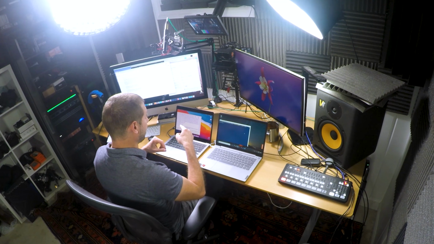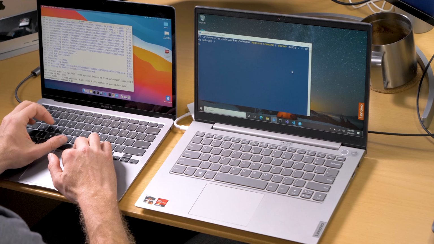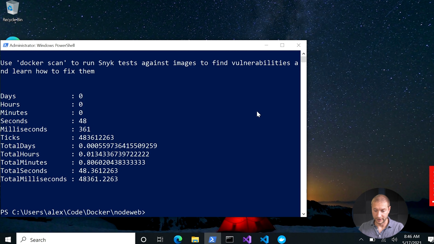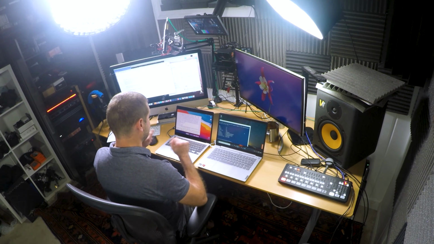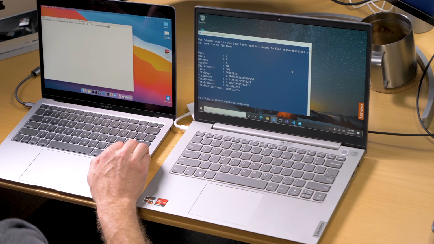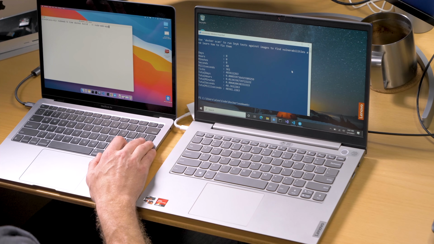That also means that I'm gonna go back to my M1 and do the same thing again over there. So while that's finishing up, I'm gonna head over to my M1 and prune it here as well. All right, so this is done. It's at 48 seconds on the Ryzen, but now I have to go back and do this again on the M1 because I want to prune everything first, just to make sure there's no cache issues. So I'm going to remove that image, run Docker builder prune. Yes. Great. Now I'm gonna feel pretty confident that this is going to give me a clean slate build.